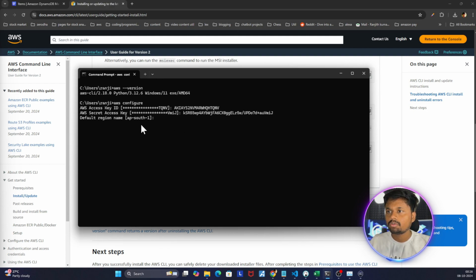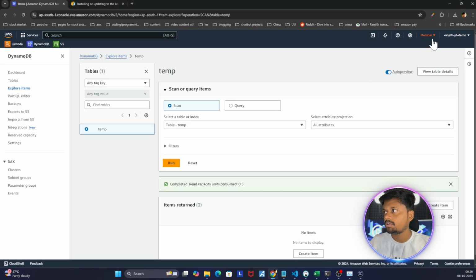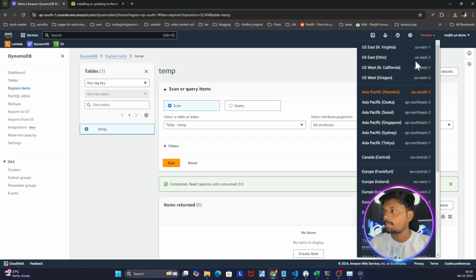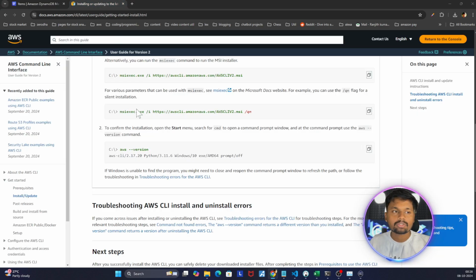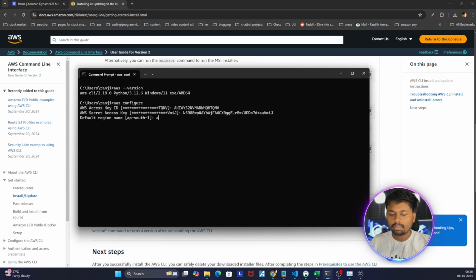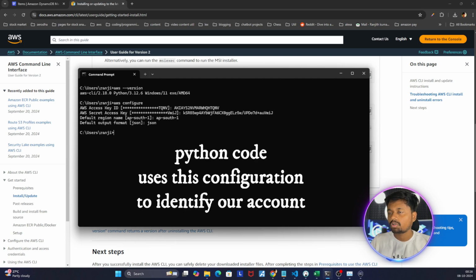How could you find this region name? You can just directly go here and you can see that your region name is available here. You can copy it from there, and I'm going to enter it as well. ap-south-1, that's the Mumbai region, and then by default you can just put json. That's the format I follow every time.